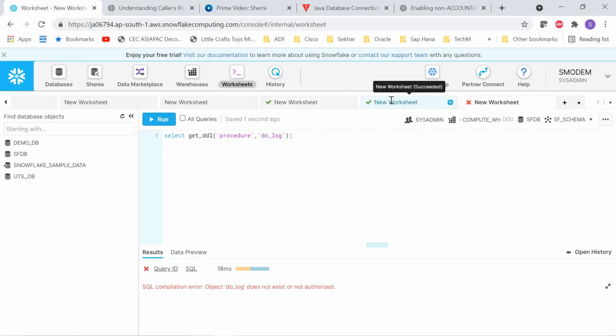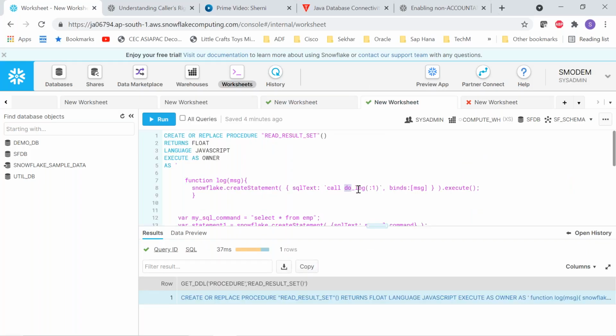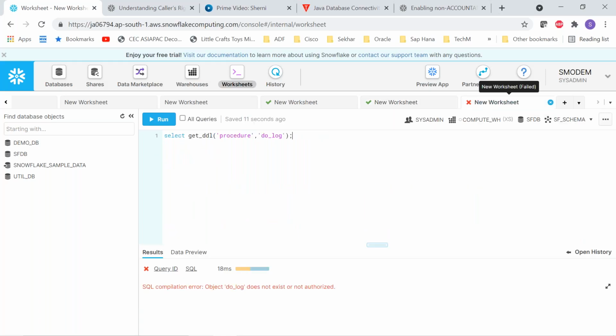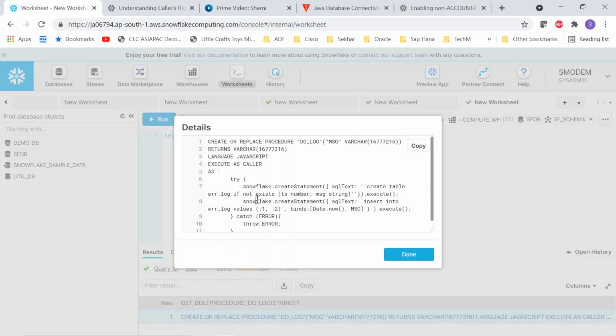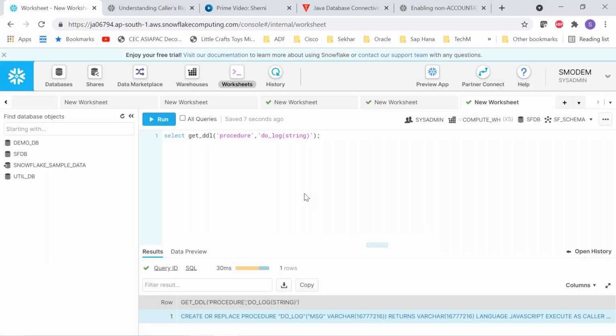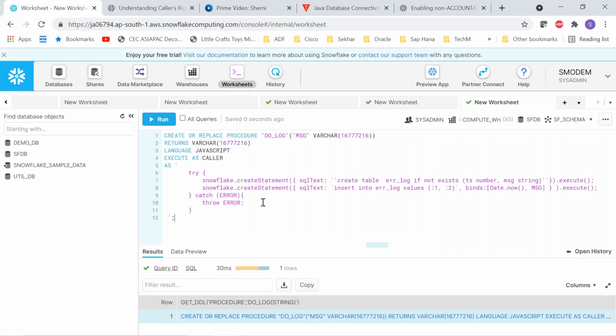What is the procedure that we do underscore log? It takes a string, so I have to pass a string, then only it will work. If you look at this, do log message, this varchar or string, and then it's JavaScript.